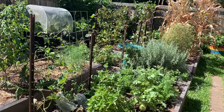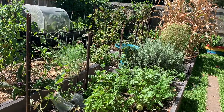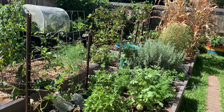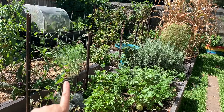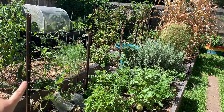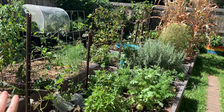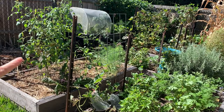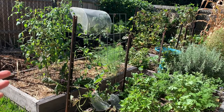Here is our lovely backyard garden. We're in a bit of a transition stage at the moment. These are all of our raised beds. Over in this garden here I've just started a new crop for January, so that's all stuff that I've planted in January, aside from that cherry tomato right there, which was actually a cutting from an existing plant that we had going.